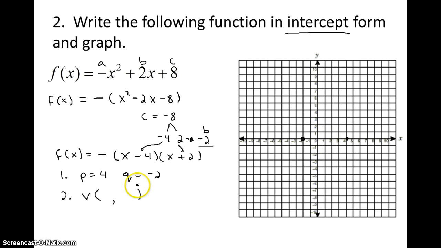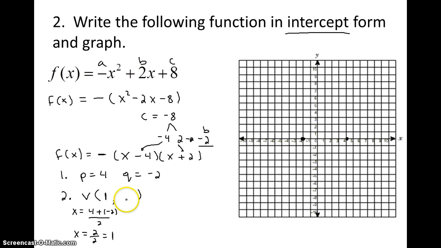But let's go ahead and do the formula I showed you guys, just to make sure. And you can see that it's 1. So you take p plus q divided by 2. You are going to simplify. So that's going to be 4 plus negative 2. That's 2 divided by 2. And that equals 1. So you can see it equals 1.